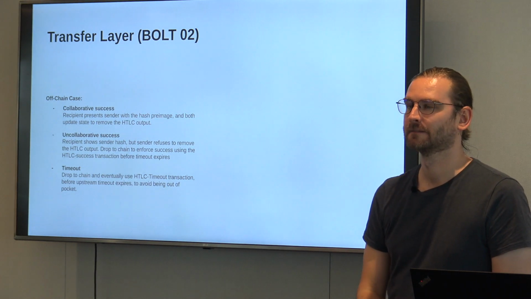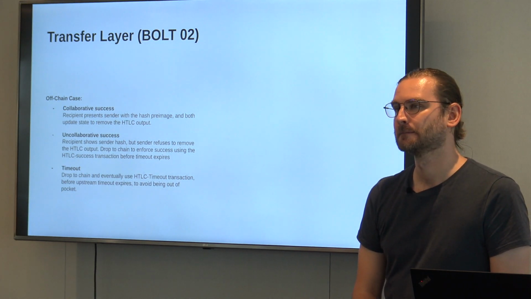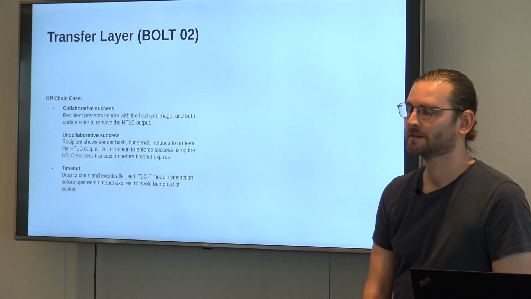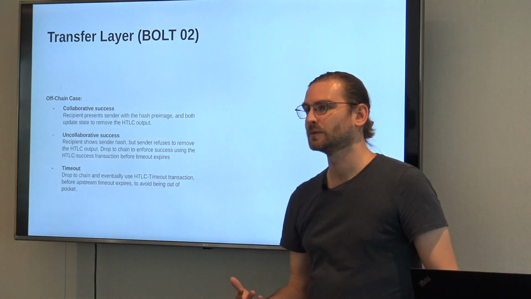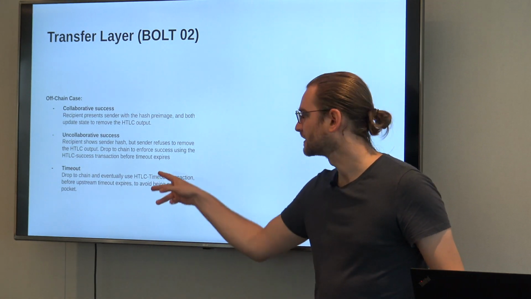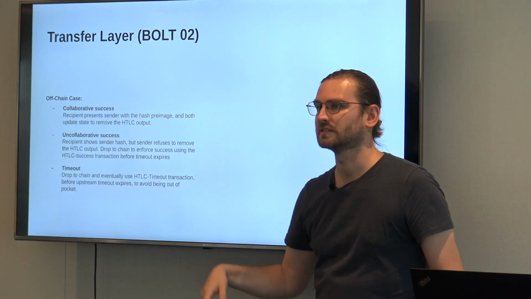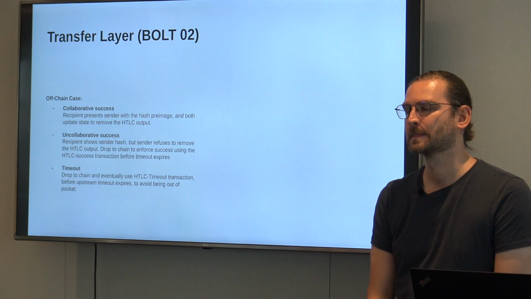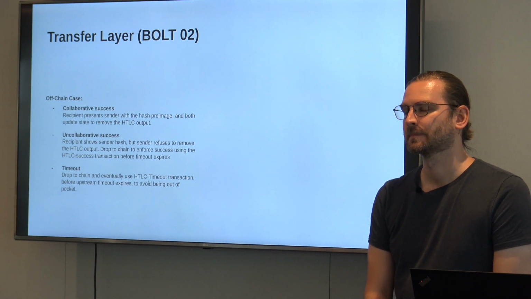I have two questions, basically. First of all, I don't understand why it's titled off-chain case, because the bottom two parts are going to the chain. In this case, we start off-chain, and then we end up on-chain in these cases. And in this case, we stay off-chain. Wouldn't we also name a collaborative failure, where, like, yes.